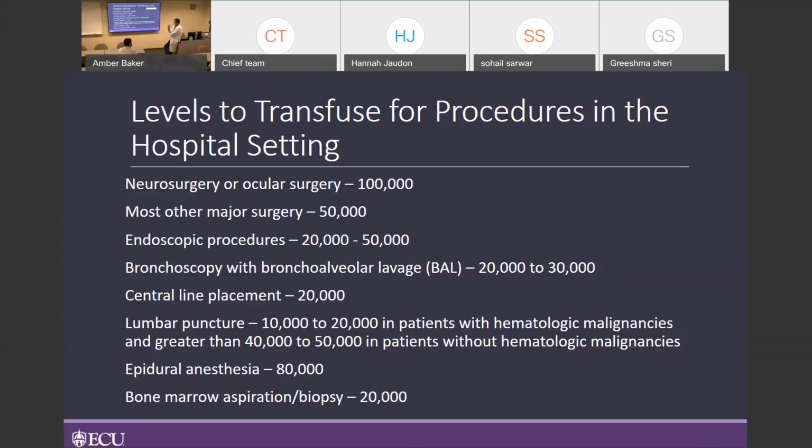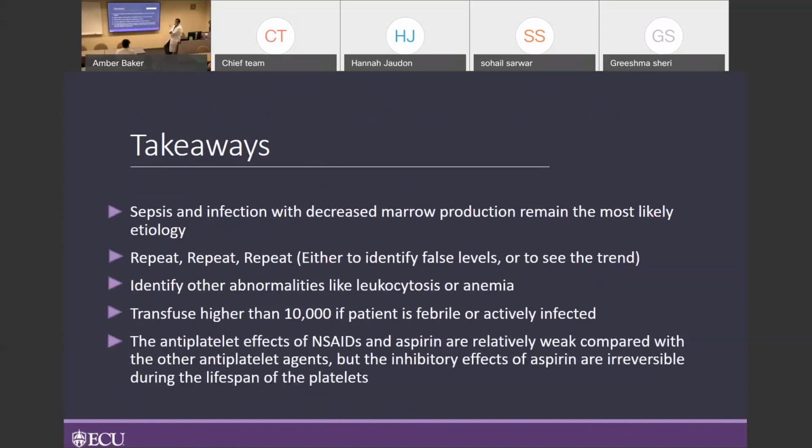Okay. It used to be the bane of my existence, trying to convince radiology that I gave them 4 units of platelets, burned through all of them, and he still has a platelet count of 10,000. Will you please do a lumbar puncture? They're like, why can't you do it? I was like, because you literally have an X-ray. You know exactly where to go. If I sit there and stab this guy's spine, I'm going to make him bleed. How does this make any sense? Anyways, all right, main takeaways.